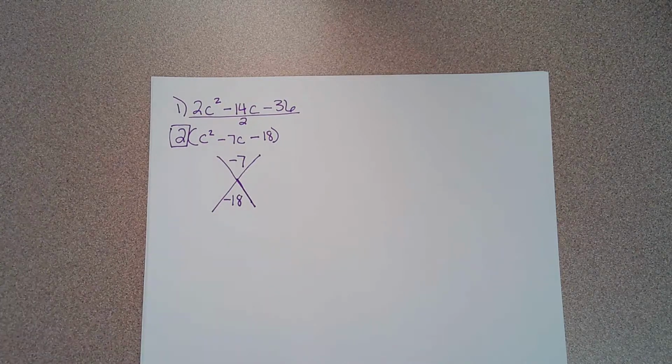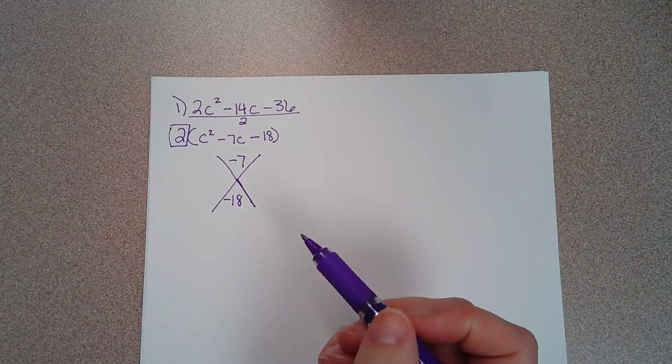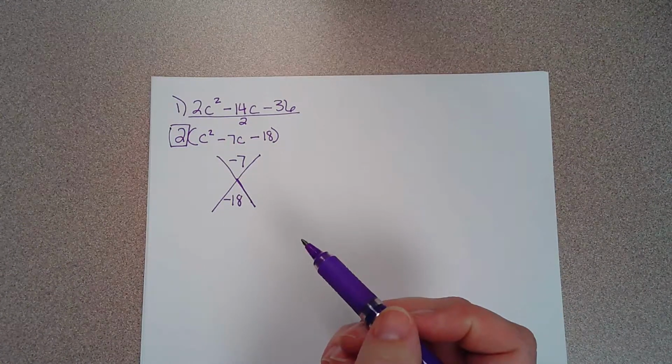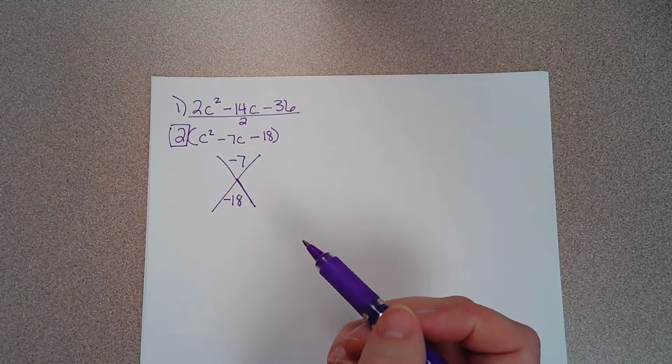All right, other little note of concern. Remember, the top number is the middle. The bottom number is always going to be the first times the last, or just the last. So be very wary of that when you're going through this. Now, easy enough. Let's figure out our factors. So who wants to tell me what the 2 factors are that multiply and make negative 18, but then add together and make 7?